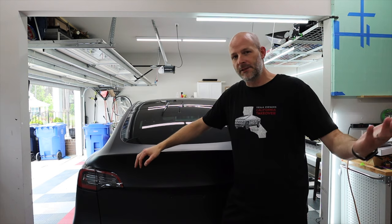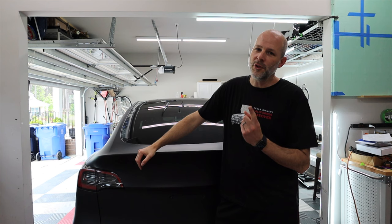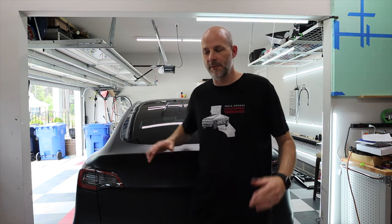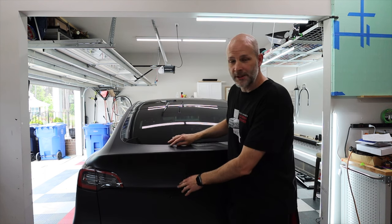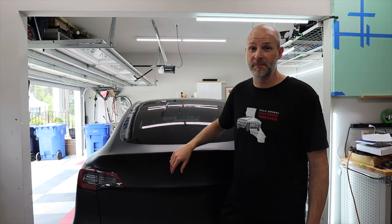And this company reached out to me about a spoiler a while ago and said, hey, would you like to review this different looking spoiler? I mean, it still looks like the factory, but it's a different look. It's carbon fiber, and this is the perfect car to put it on because I've already wrapped this, but now we're gonna cover that up. Probably the cheapest way to cover that up. So let me show you the spoiler.